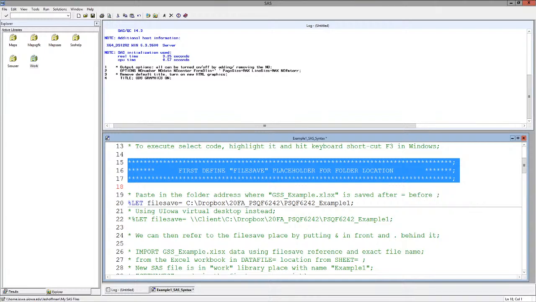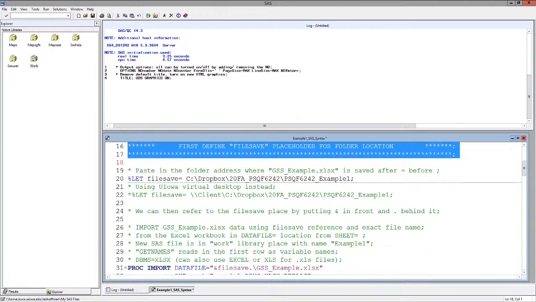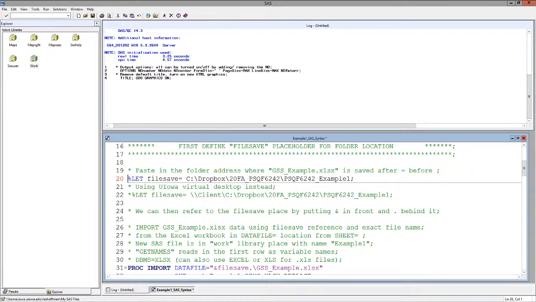Why it's challenging is that if you're dealing with SAS files, this is very straightforward. But if you're learning SAS for the first time, you probably don't have any SAS files. And so you're tasked with learning how to import files of other types, such as Excel. To be able to tell SAS where your files are, I am using a convention, what's known as a programming variable right here. So this line in 20, this is very important.